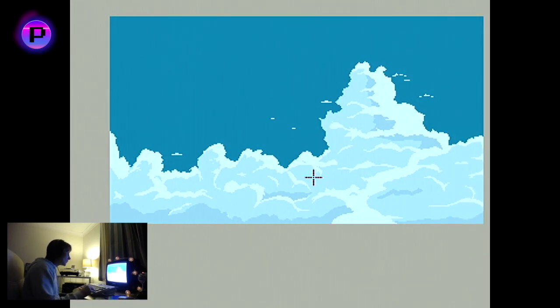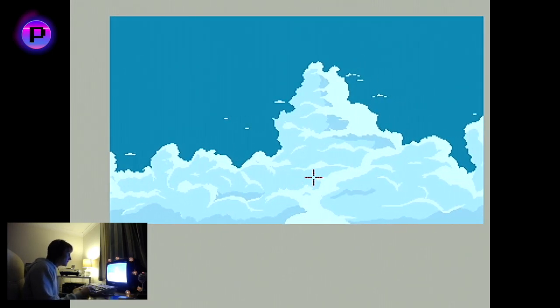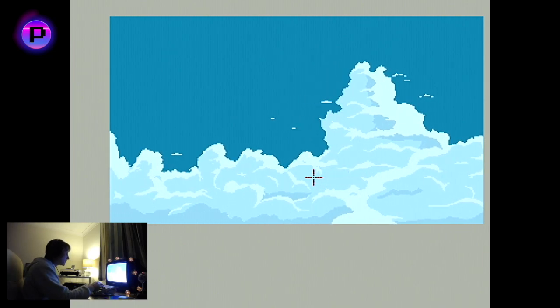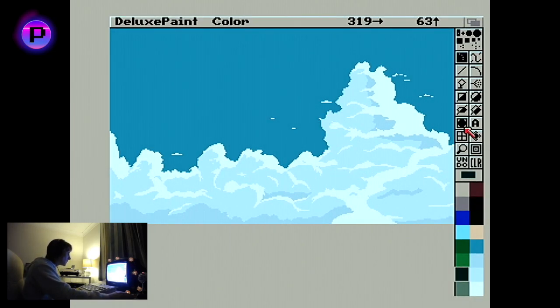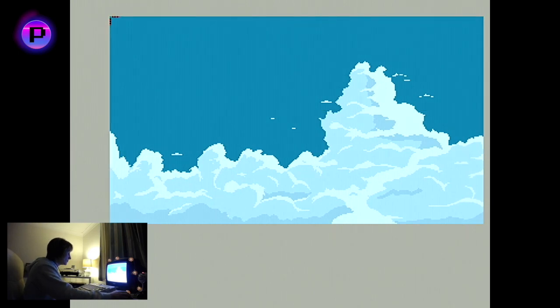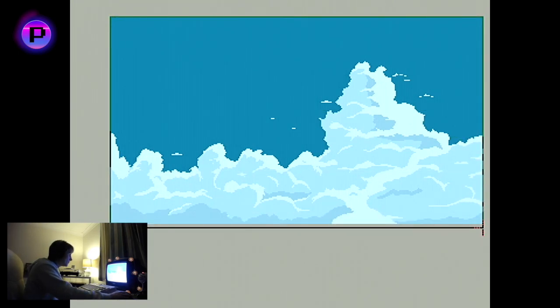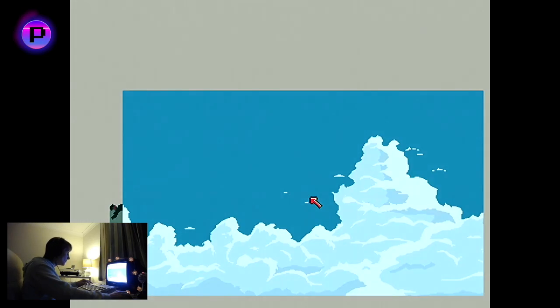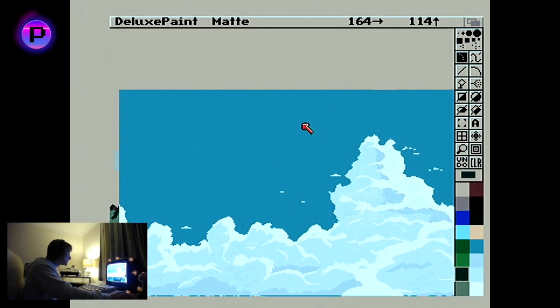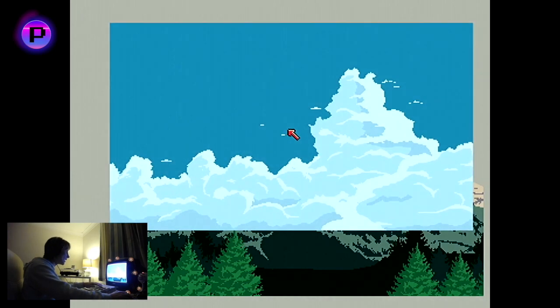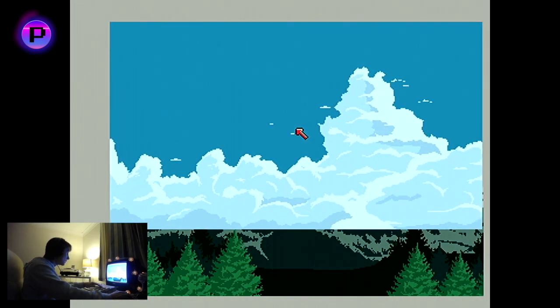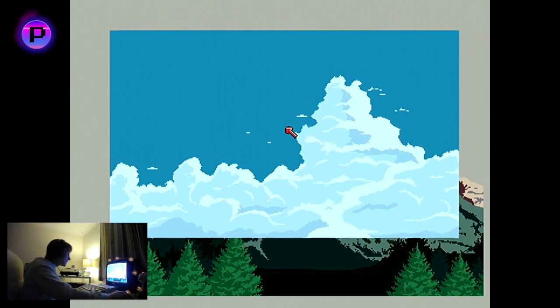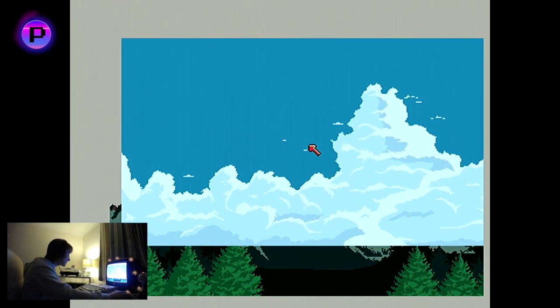So here you can see that I've drawn these rather effective clouds. And what I'm going to do is just pick up a copy of those clouds. There we go. So I've got my brush with my clouds. I'm going to go back to my main screen, and you'll see here that if I was to stamp this brush down, it's going to overlap with the mountains and so forth, so that's no good. What I want to do is be able to put these clouds behind the mountains.